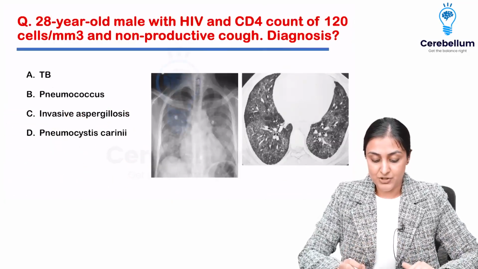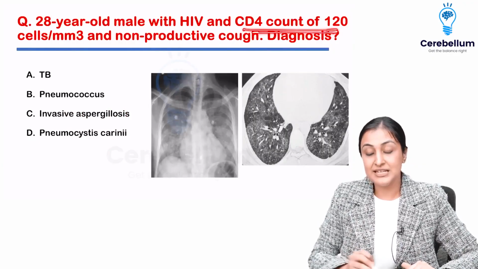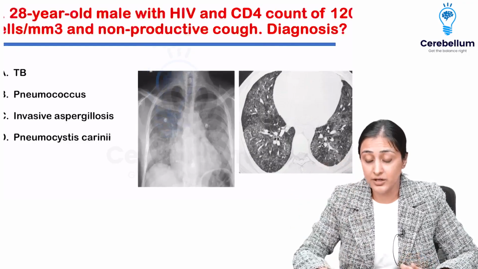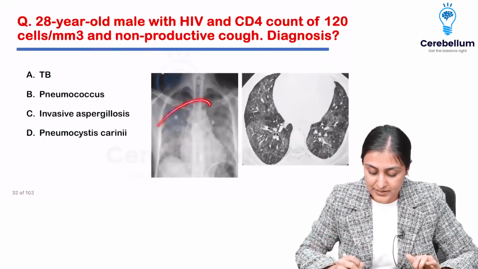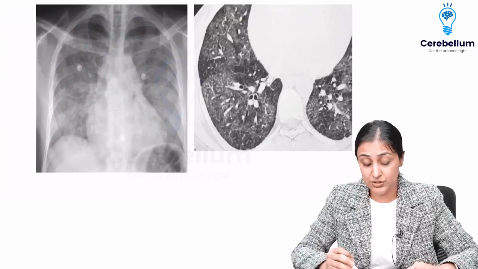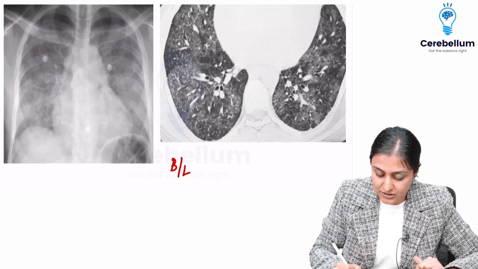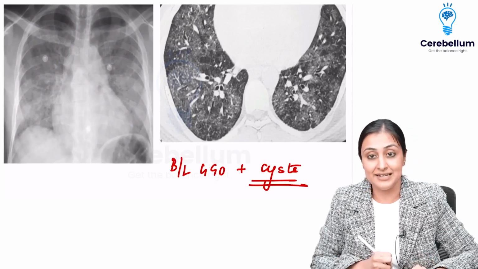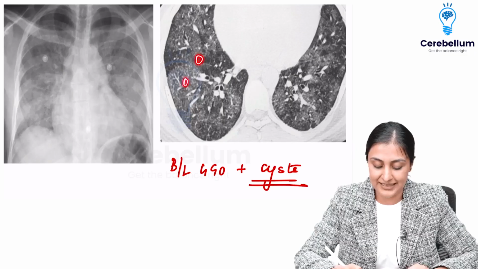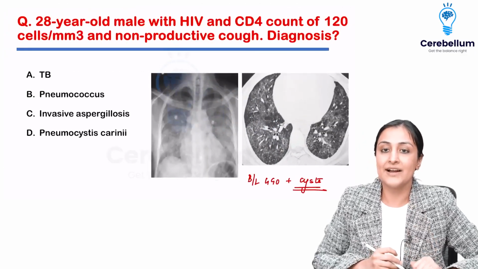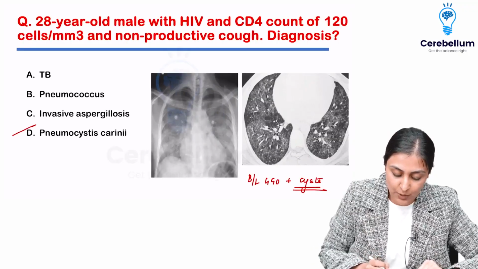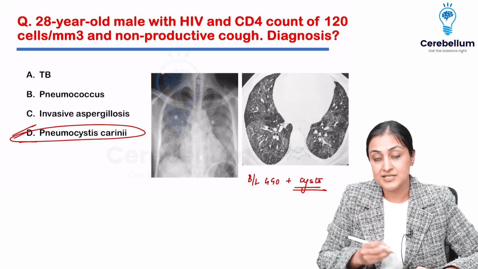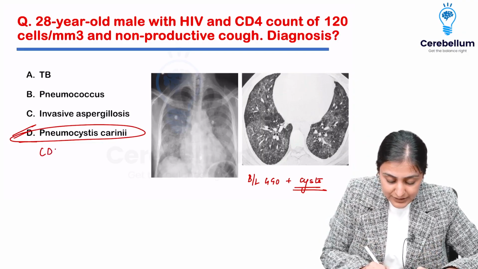So here we have a patient who is HIV positive with a CD4 below 200. Always keep an eye out for CD4 below 200. And then when you see this bilaterally diffuse involvement, you can see this bilateral ground glass opacity. Sometimes there will be cysts also that can develop. Lung cysts will be air containing black lesions. So bilateral GGO and cysts, this is the hallmark of PCP pneumonia. PCP pneumonia tends to affect HIV patients, CD4 less than 200.